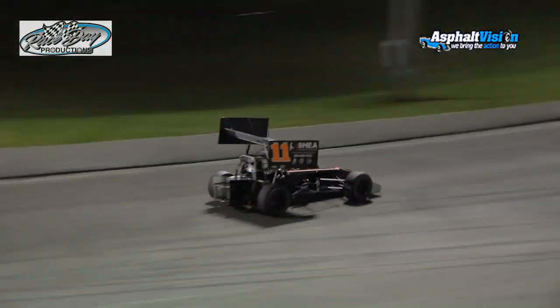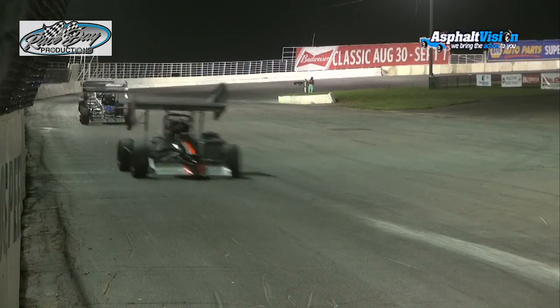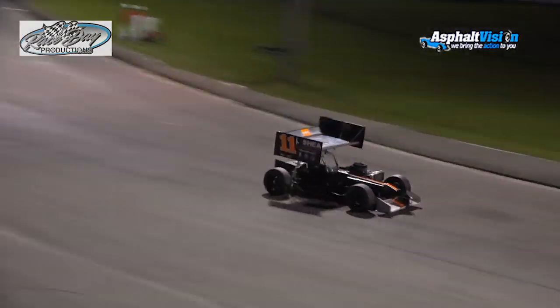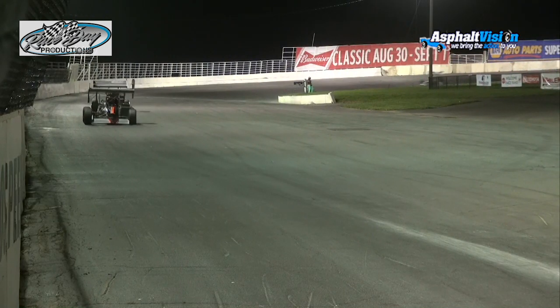17.700 for your leader on the last lap as they race down the back straightaway. And Anthony seems to be very quick at the halfway point of the back straightaway as he tries to reel in Nishina for the number two spot. But Dufresne turns a 17.350 on that last lap. Your second place running car is the fastest car on the speedway. As they race going down in between turns number three and four, white flag is out.